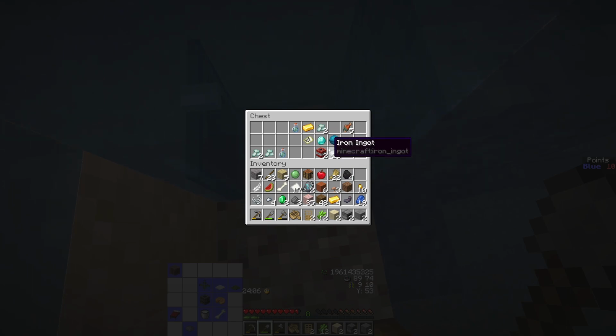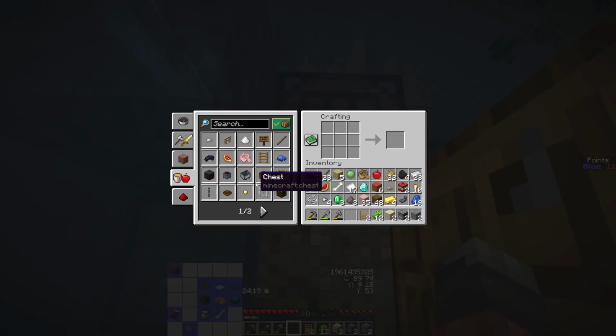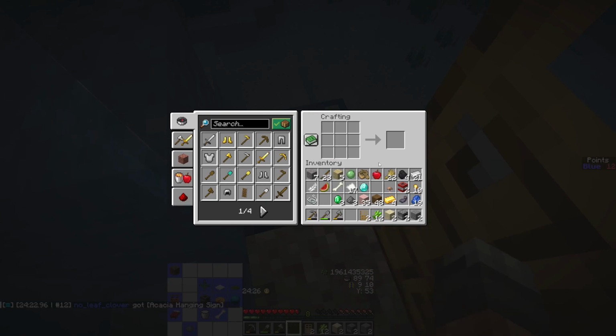What do I not need? Okay, I don't need the trim anymore. I'll take the one diamond and definitely the iron. I'll take the TNT, because that could still be a ding. I do need a mushroom still, actually, though. And we can make, let's see, 2 chains, the hanging sign. Nice. That's a nice ding. Don't mind it at all.